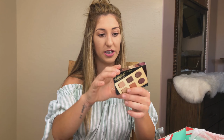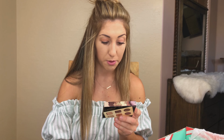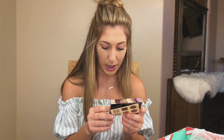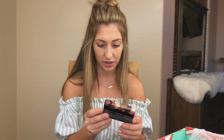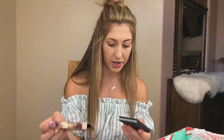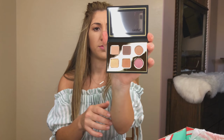Alright, next we have, God, I'm obsessed with Tarte products. Tarteist Pro To Go. It's an eyeshadow palette. Formulated without parabens, mineral oil, phthalates, and I don't know how to pronounce anything else, but if you can't pronounce it, it's probably bad. So it's a good thing that it's formulated without those things. Also, I love Tarte because they're cruelty-free and they offer a lot of vegan products. This palette looks great. Let's open it up. Tarte always has pretty sleek packaging. Yeah, look at that baby. Black and gold. Ooh, yes. That is so pretty. Amazonian clay palette. I can't wait to use this.